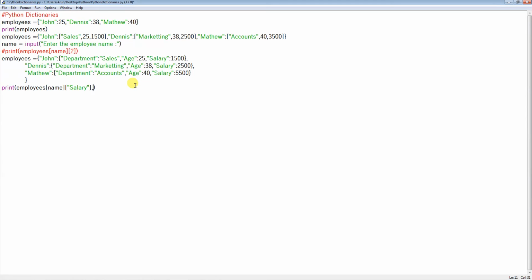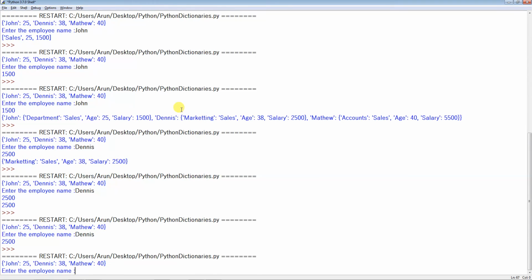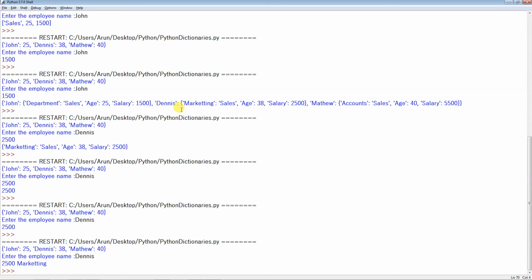I want to know the age as well, or department. We can do that. Let's run this and see what happens. So I'm going to enter the information about Dennis. See, the salary of Dennis is $2,500 and he's from marketing department.